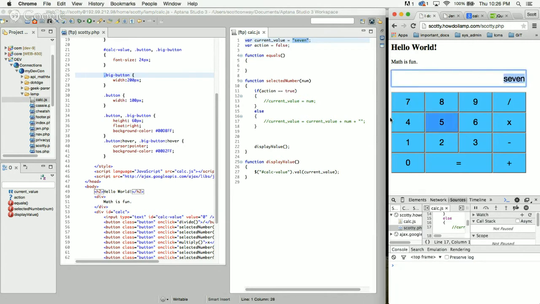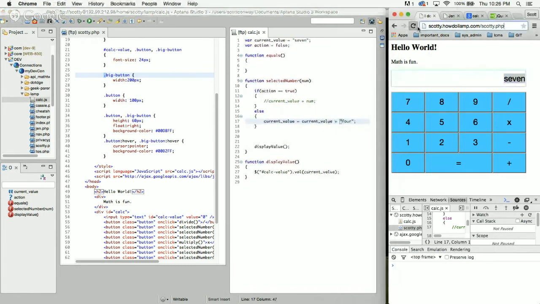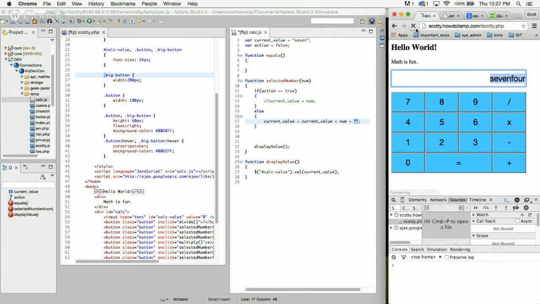So 7, okay. And when this happens, I need it to be 4. So this is the concatenating syntax. So this should say 74 with no space. That's because this string is just being added together to 4. So we can get that same function of adding 2 words together, and we just treat the numbers like words instead of numbers that do actions.